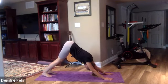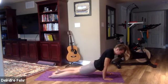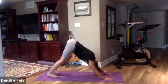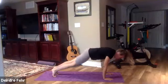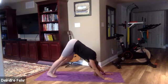Taking one deep inhale. As you exhale, coming forward, we're going to sweep right into an upward facing dog. So letting your toes come down from the mat, opening the chest. And as you exhale, just coming back into your downward facing dog. We'll do this one more time. Inhaling to come forward to upward facing dog. And sweep the chest through. And exhale, send it back to that downward facing dog.